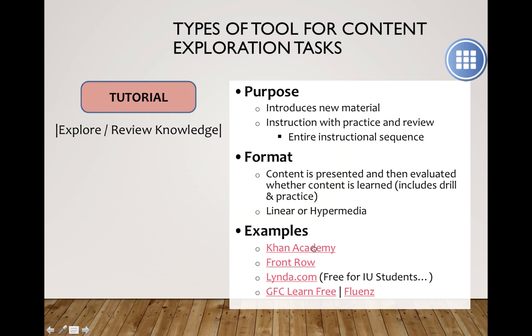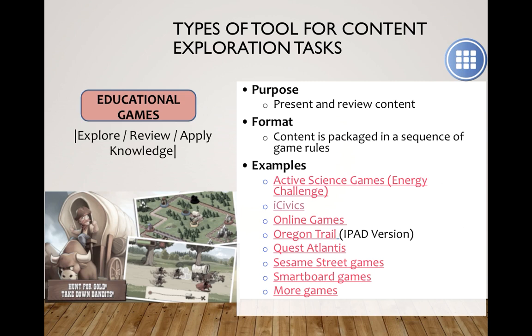So the Khan Academy does a really great job with this, where it provides information and then it has a test at the end. Another one of my favorites is actually Front Row, educational games. And many of you have probably played Oregon Trail or some kind of Sesame Street game, or maybe an active science challenge, like Energy Challenge is fantastic. Right, so different fun ways. Basically, you make decisions as you go through, and depending on those decisions, it ends up with some kind of a result. So the learning experience would be hopefully like you understand civic involvement. For Oregon Trail, it would be hopefully that you understand historical context and decisions. For active science games, where we actually challenge you to how much energy does it take you to run the fastest, hopefully that you're looking at different sorts of food and how different foods give you energy. So more sugar gives you a burst of energy, but then you crash, so that kind of information.